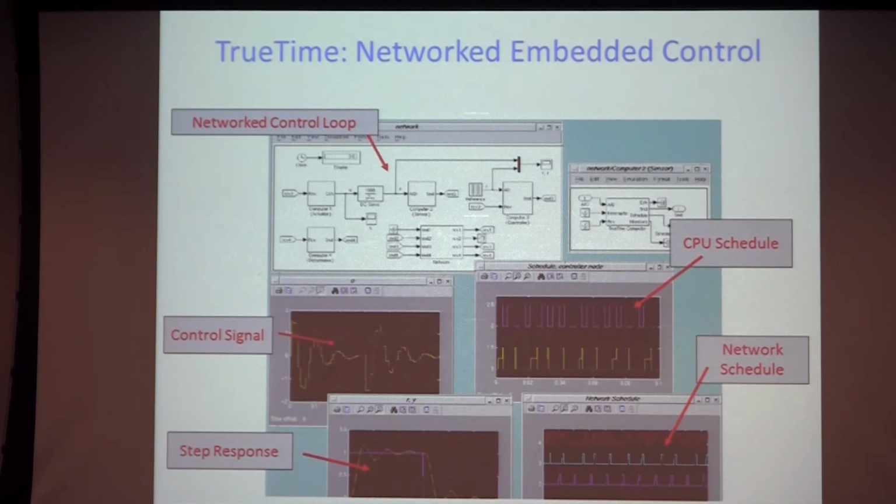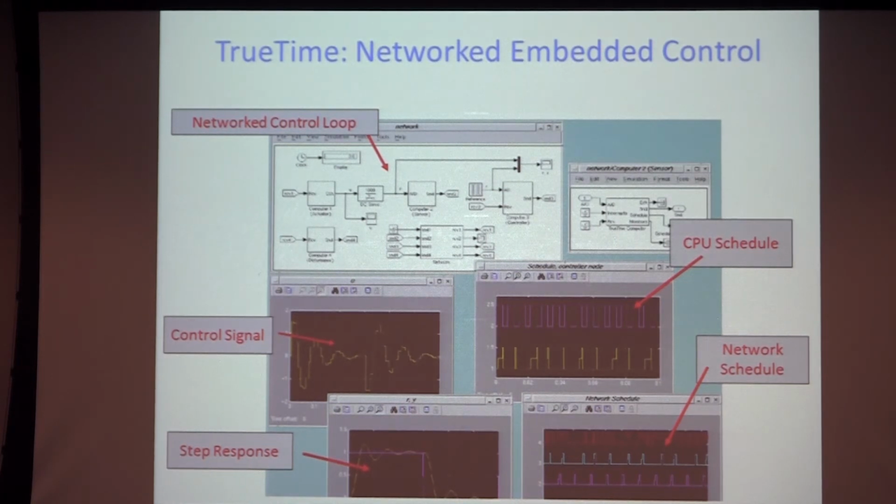So here is an example of a network control loop. You are controlling this Simulink block, which is some kind of mechanical servo. You have this controller doing the sensing, sending it to this controller doing the control calculations, sending it back to this one doing the actuation. And then you have the network. Here you can look at the typical things that we look at as control engineers: how is the output, some kind of step response signal, and we can look at the control signals. But we can also look at the schedule of the tasks in the different CPUs, in the different kernels. So here we have some tasks running in some kernel, and we can look at the network schedule. The different nodes, are they sending, are they backing off due to collision?